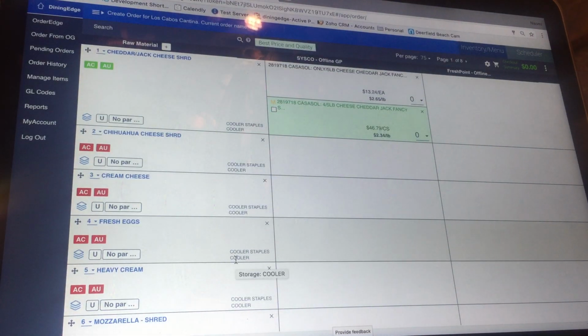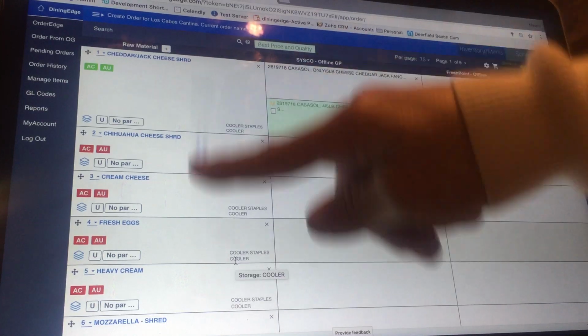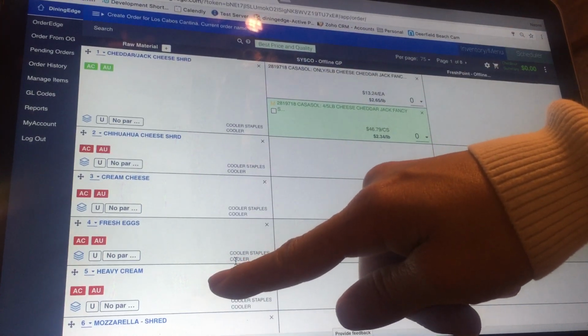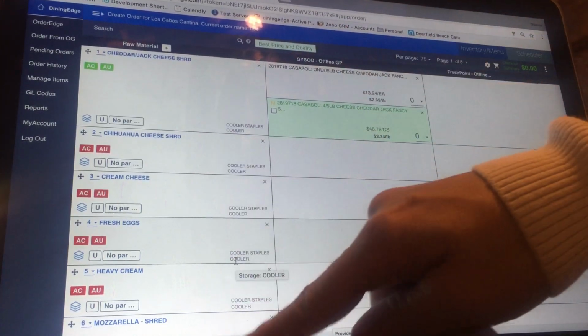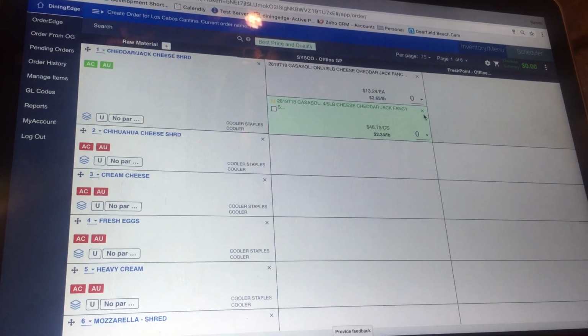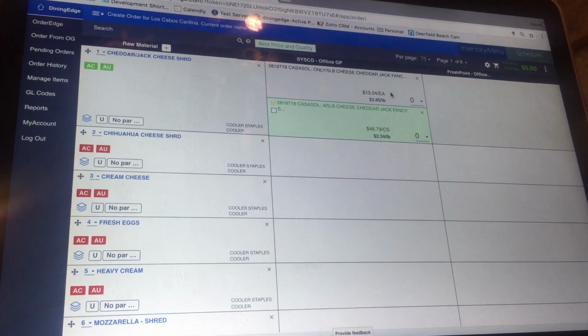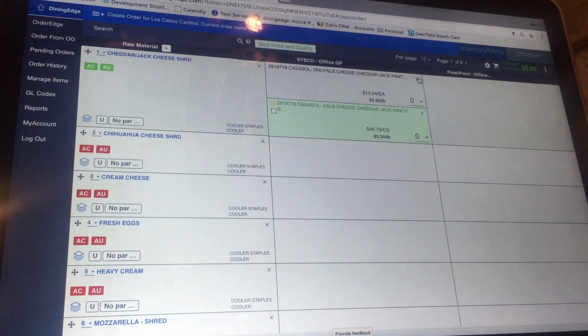So. Yeah, but then these are your raw materials, not necessarily your vendor item code. This is your raw material, okay? If the vendors change it, so let's say you no longer want to buy the split, you would just X that off, and that's no longer a vendor product.